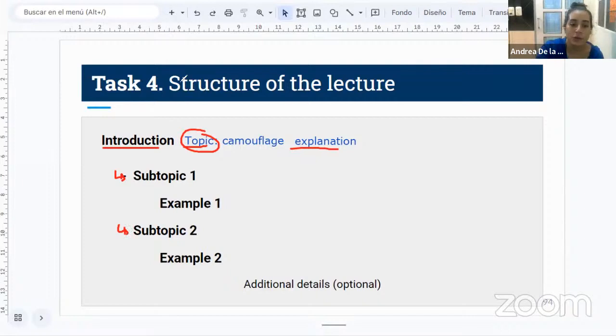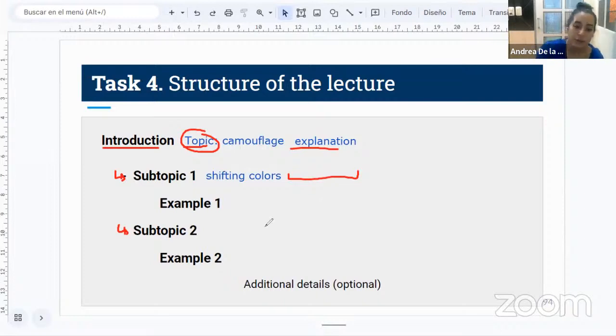So let's say that we have 2 types of camouflage, and the first type will be shifting colors. Okay, so that is going to be your first subtopic. So the professor will tell you there are certain animals that have the ability of shifting colors in order to blend in with their environment and with different types of environments, and maybe escape from their predators. So you will have a short definition, a short explanation of what this concept is or what this subtopic is. The professor will explain it for you to understand. So you will have that in the first subtopic, and maybe an explanation of it.